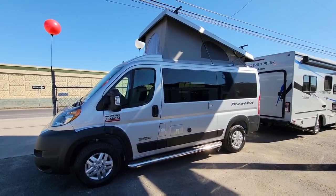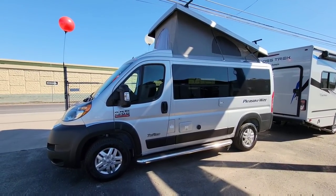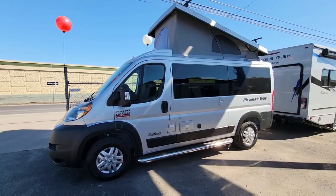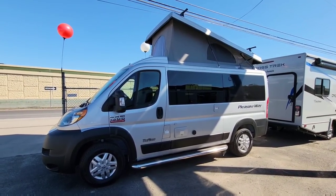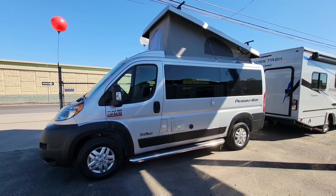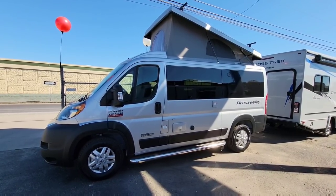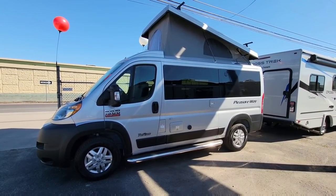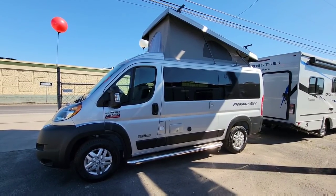This thing is super cool what you're looking at. This is the relatively high-end, super compact Pleasureway Tofino. This thing is just amazing. I saw this, I had to pull over and film it because I honestly think for a lot of folks who travel over the road and just want a better way of doing it, this might be the perfect fit — and it comes in at a relatively affordable price. So I don't think you're going to want to miss this video. Hang tight, I'll be right back.